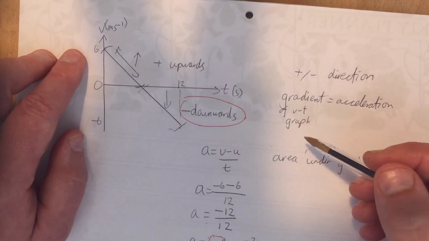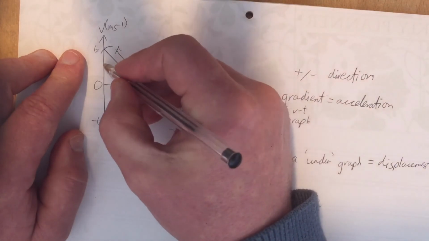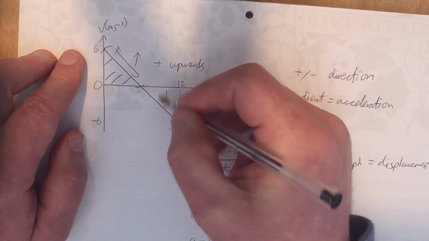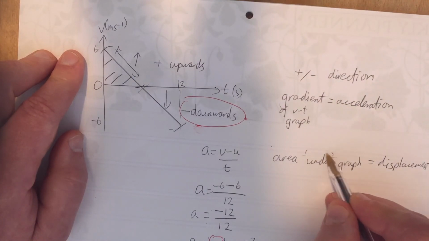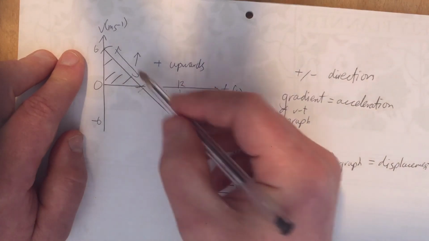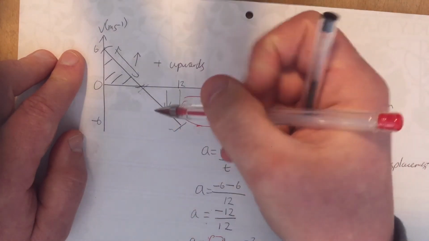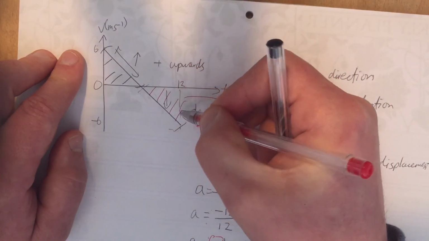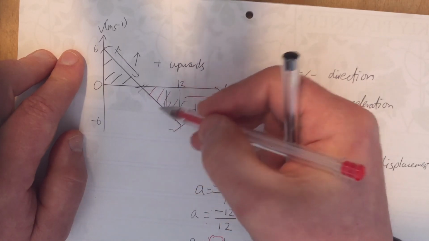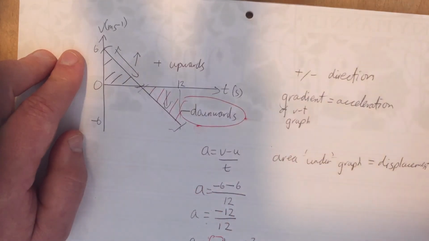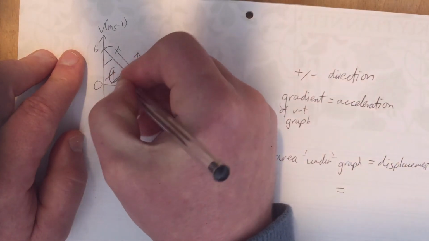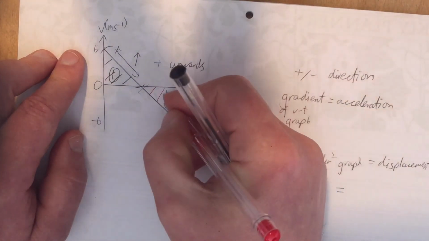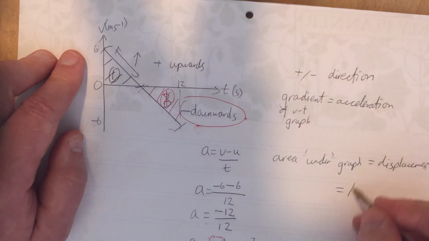You can also calculate the area under this graph. The area under this graph will involve this area here, and this is why the word under is a little bit difficult. That's why I put it in parentheses up here, because it's not really under the graph at this side, because actually you could argue it's above. It's really between the graph and the axis. This area here is going to be a negative area. This is going to be a positive area. So the two areas under the graph would be area 1 plus area 2.